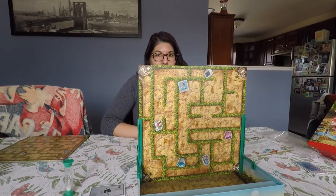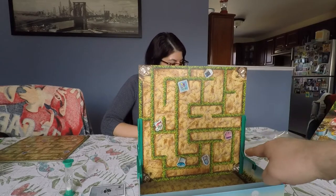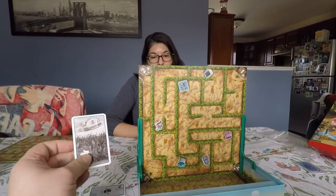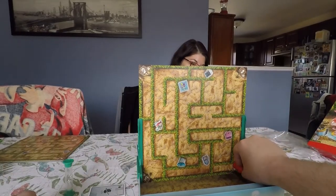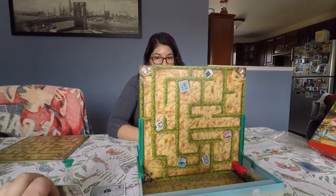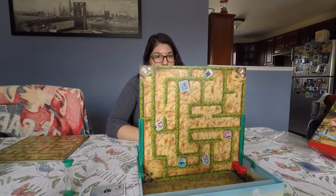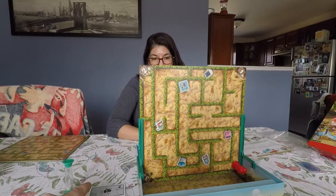Here we're set up for a game of Minnow and Tori. The board is in the middle and you can see the different things I need to find to repair the ship on my side. Lynn has things on her side but I can't see them. First, we draw a card to show where we start — it says number four, so I place myself at four. We're now magneted together, which means if I move, Lynn's piece moves on the other side too. You cannot move through walls, so you have to work together. Then we flip the sand timer and start drawing cards.